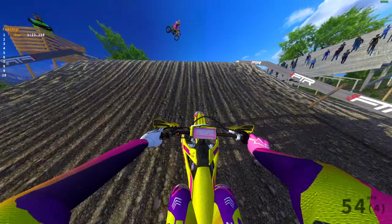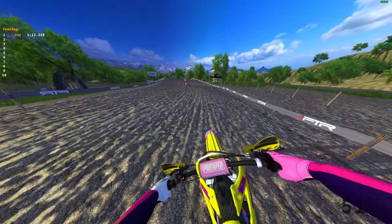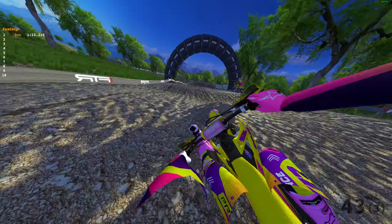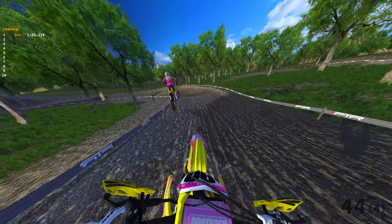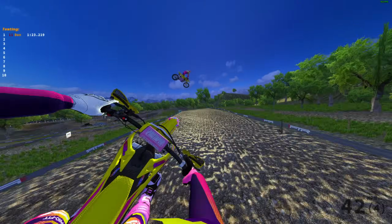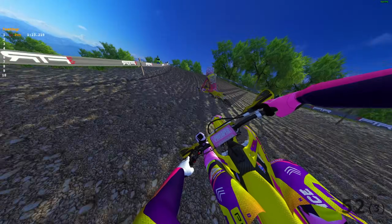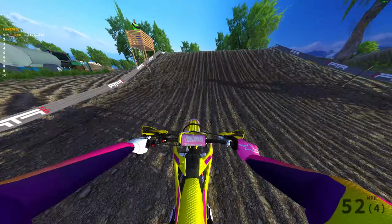And Keelan's been making the tracks for this game for a long time, as far as I know, way before I even started playing in 2022. So he's released a ton of free stuff, and he did that series last year, which was very cool. I love those tracks as well. I couldn't really race the series. I think I only did one round. And I remember I raced the OEM versus the factory bikes, and I was getting dusted by those factories, bro. They just had that little extra pull on me. But those tracks were awesome.